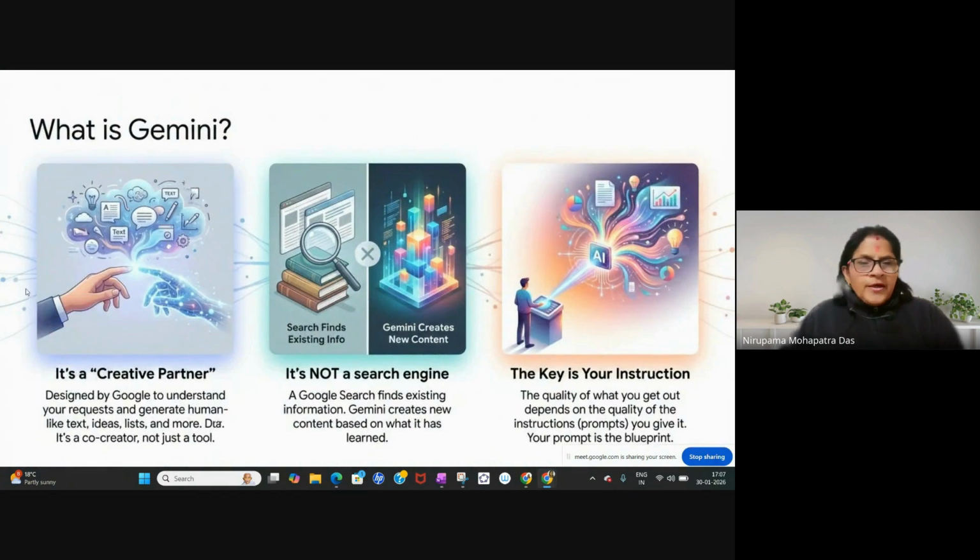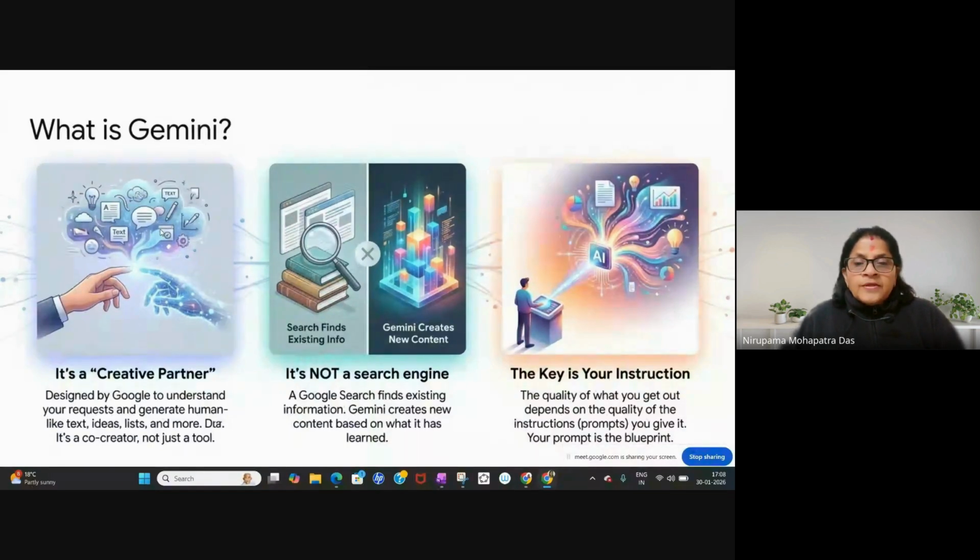To summarize, what is Gemini? Earlier I said it is generative artificial intelligence. Here Gemini is a creative partner, designed by Google to understand your requests and generate human-like content, text, ideas, lists, and more. We can say it is our co-creator, not just a tool. It is not a search engine.